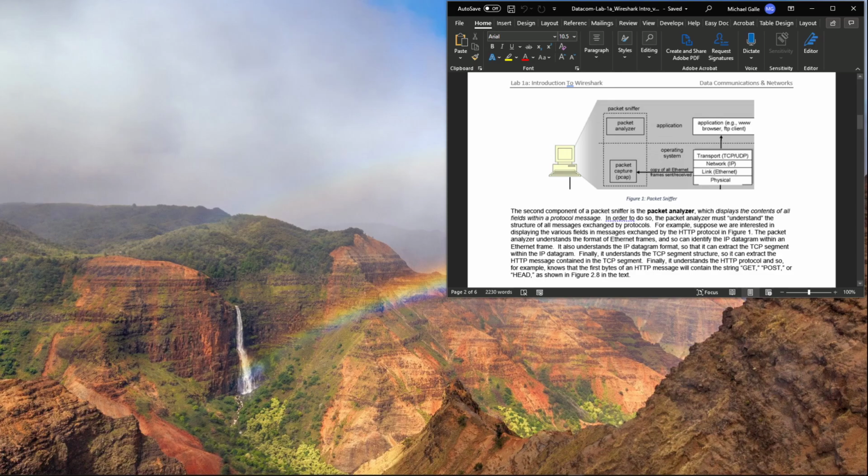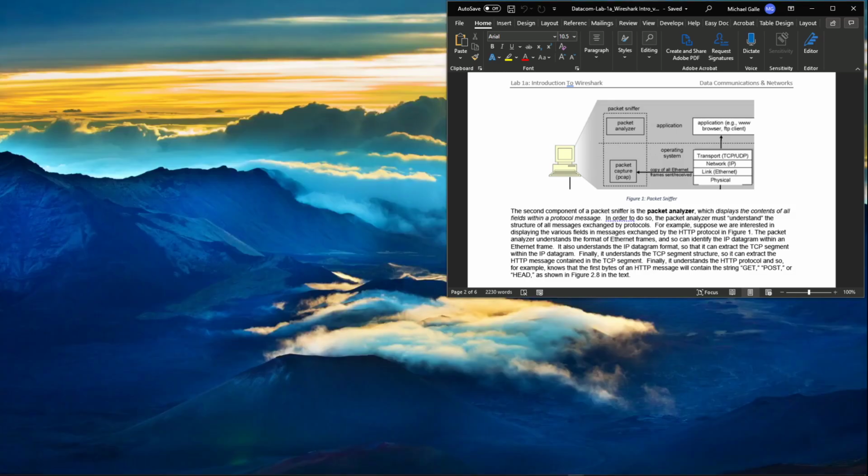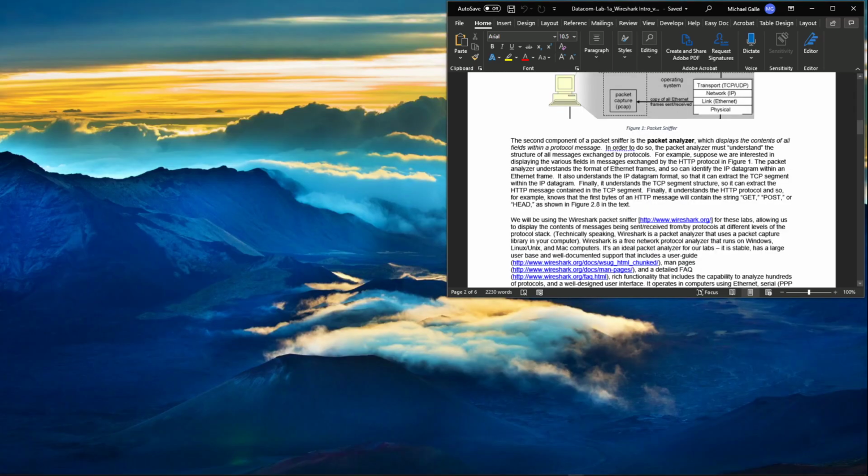And the packet analyzer: the software knows how each protocol is structured, how the headers are structured, and where each of the components of the header are in terms of number of bytes from the start of the packet. So it's able to read the packets and understand, this is the Ethernet header, this is the network layer header, the IP header, this is the TCP header. That's basically what's happening there.